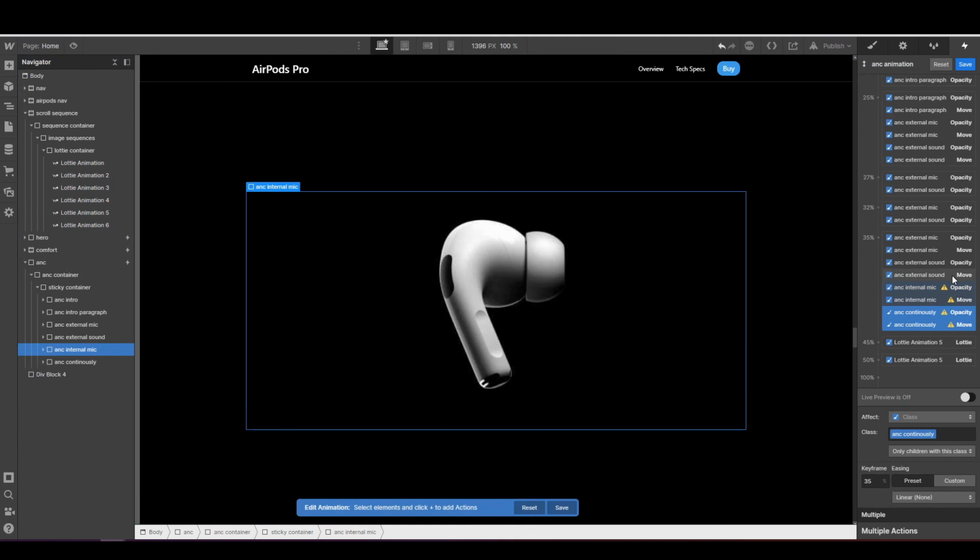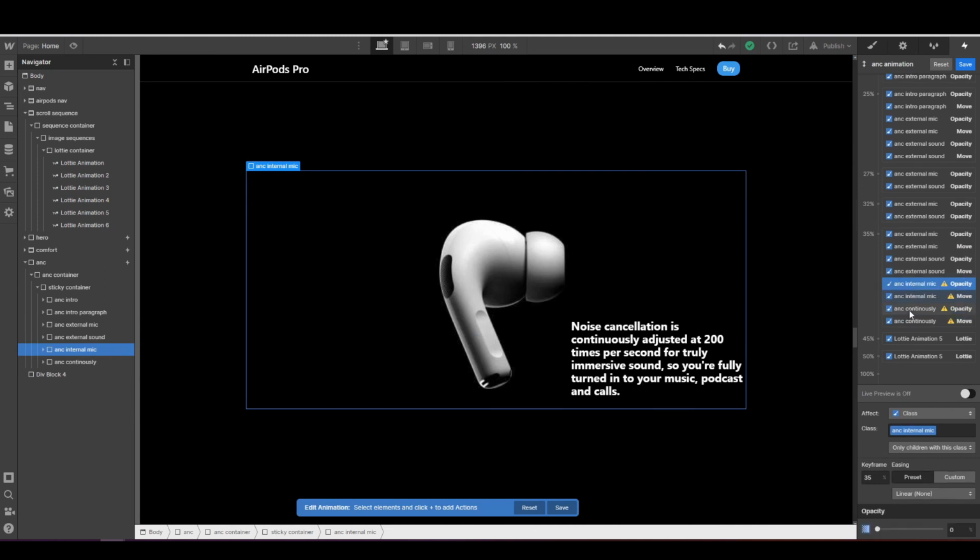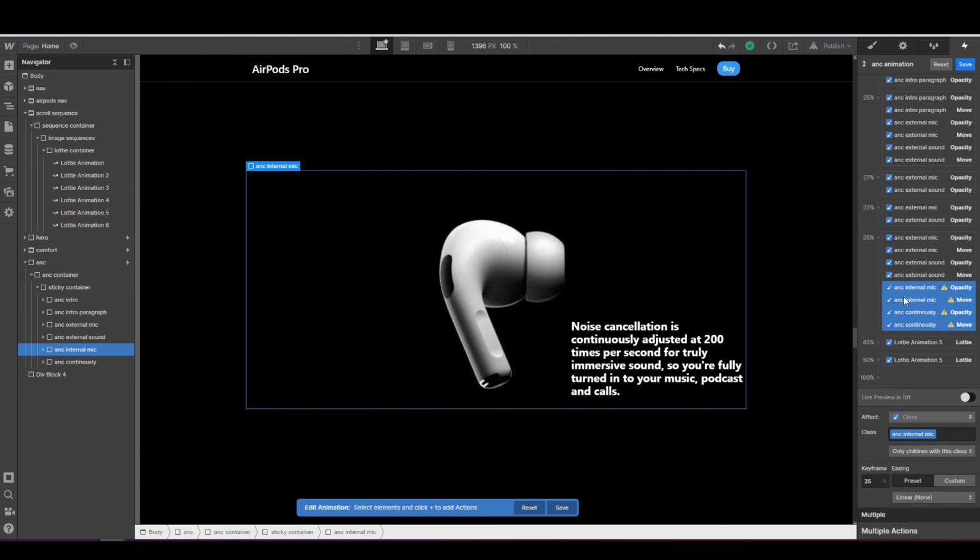So I just do it here one by one so you could practice more and more. Otherwise we can just do for one and then affect the class. Here we select the class and then we just choose which class we're going to affect, and we can just give both of them one class so just the animation could work without doing too much work here. But if you do like this, we can practice more. So we can take all of them here for both.